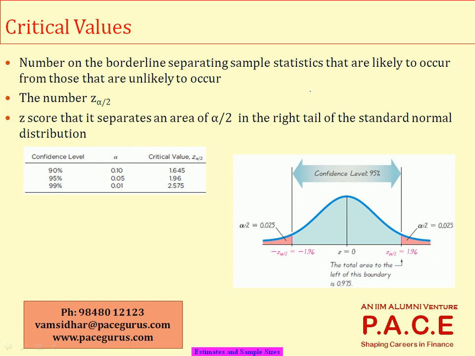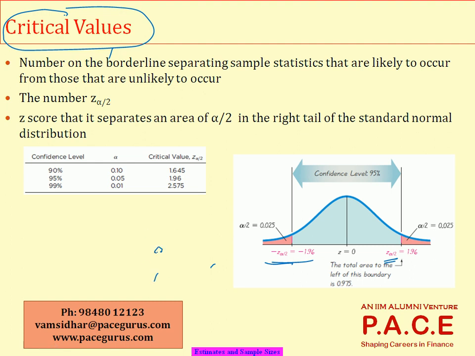Okay, now coming on to the concept of critical values, because to build a confidence interval, a 95% interval or 99% interval, to build some level of a confidence interval, one of the important data sets that we require is the critical values about the data. We have also discussed in our previous chapter, critical value is nothing but that particular value on the x-axis, or that particular z value that will create an area to our requirement. That will create the area under the normal distribution curve to our requirement.